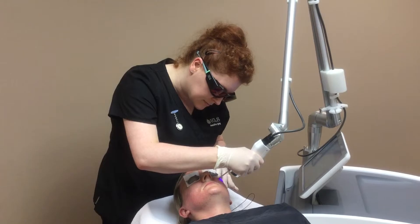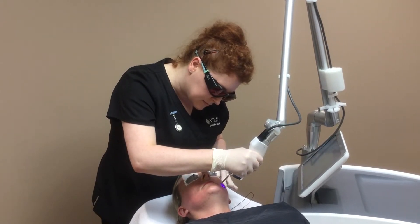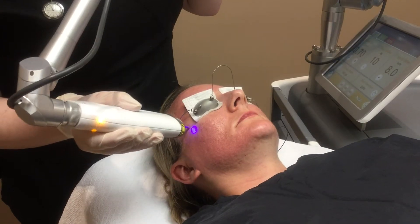When you come for your appointment, come in with cleansed skin. We're going to take some photos to track your progress. Dr. Sapra will give approval for the treatment as needed, and then we'll have you in a comfortable position on the chair or table. We'll pass the laser over your skin wherever you're having your treatment done — whether it's on your face, your arm, or what have you — and we'll pass it over that area multiple times until we get the desired effect.